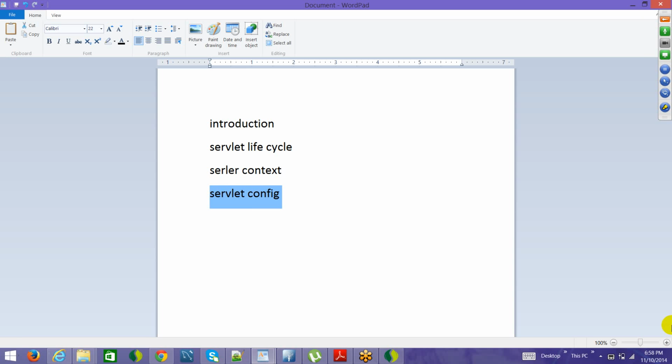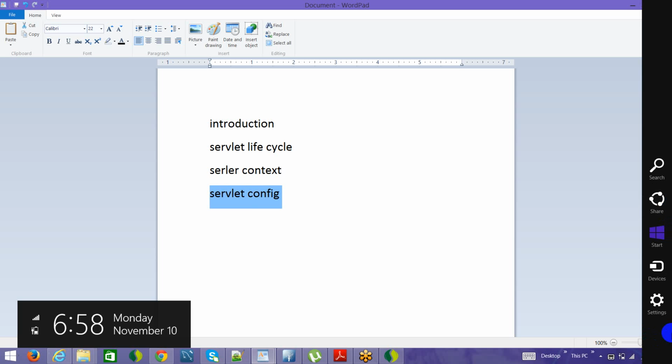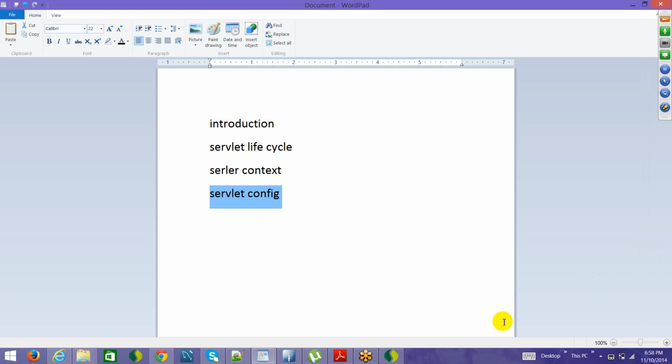So once initialization is done, the next step is catering to service requests. Every time a request comes in, we do not execute the initialization again; it always goes to the service method, and the service method takes care of executing all the requests.